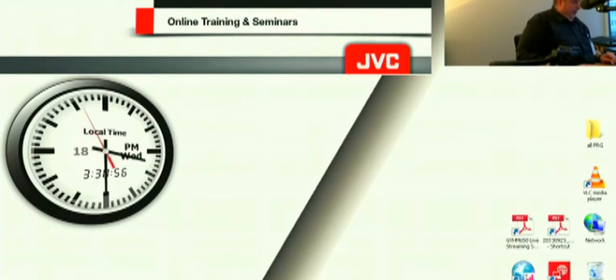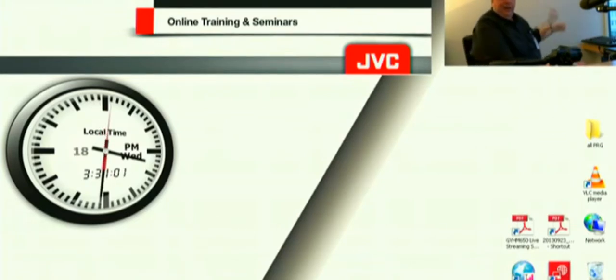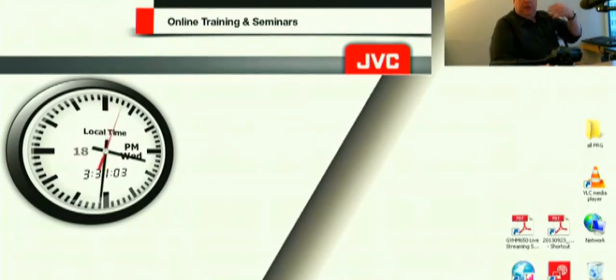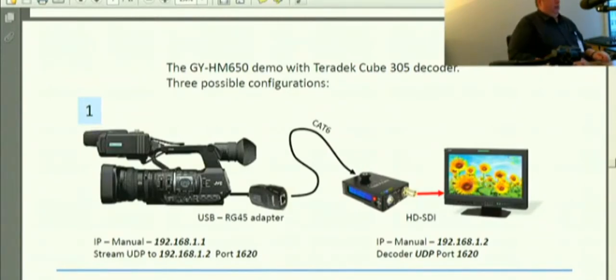So here's a little hint for you. By the way, in the DOC download you will find a live streaming guide. There is some explanation of how you use VLC or how you use a TerraTech decoder and make a connection, with some examples. So that is a good help after this training. I'll open the first page to have a look. Here you can see a nice example using a USB adapter. The USB adapter is a Cat45 adapter, which makes this Cat6 connection for the local network up to the TerraTech and then to your monitor.